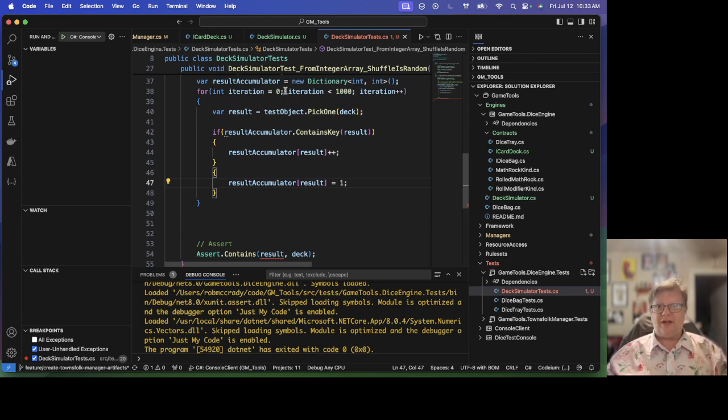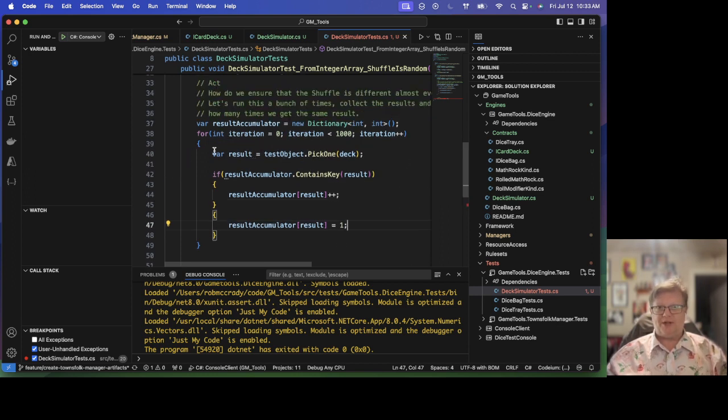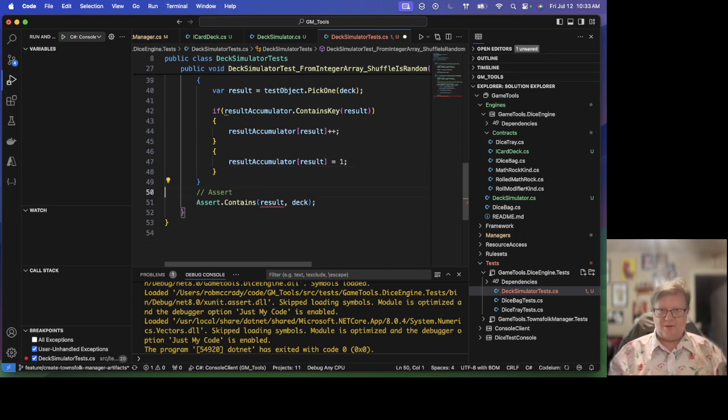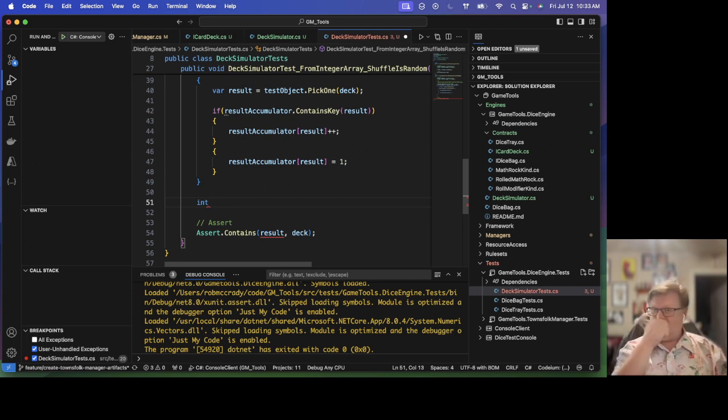So we will have collected the results of 1,000 pick one operations on this deck. And what's a good test to make sure we're not getting the same result every time we run this with the same deck of cards? Well, I want to see how many entries are in that dictionary.